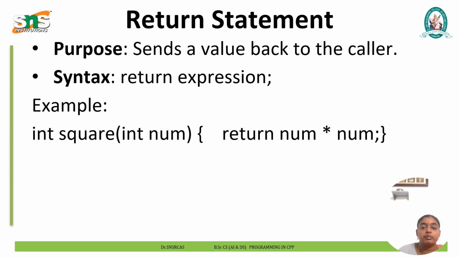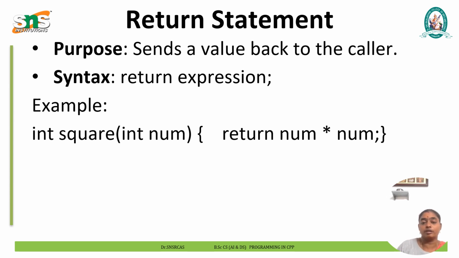The next one is the return statement. Each function uses a return statement. The function definition has a return type specified as a data type, like integer, float, double, string. A return statement is compulsory inside the function definition.